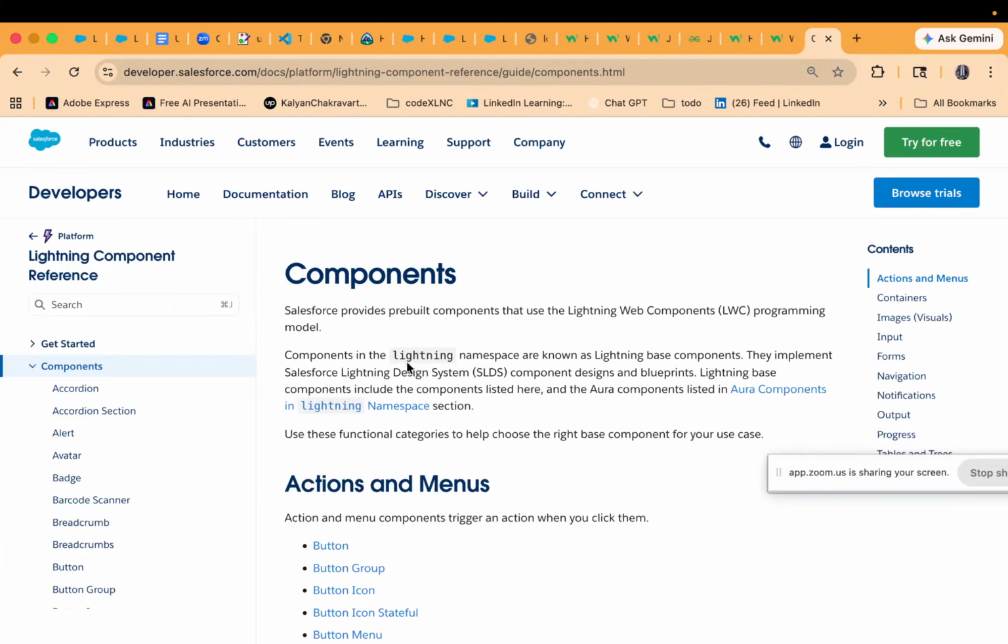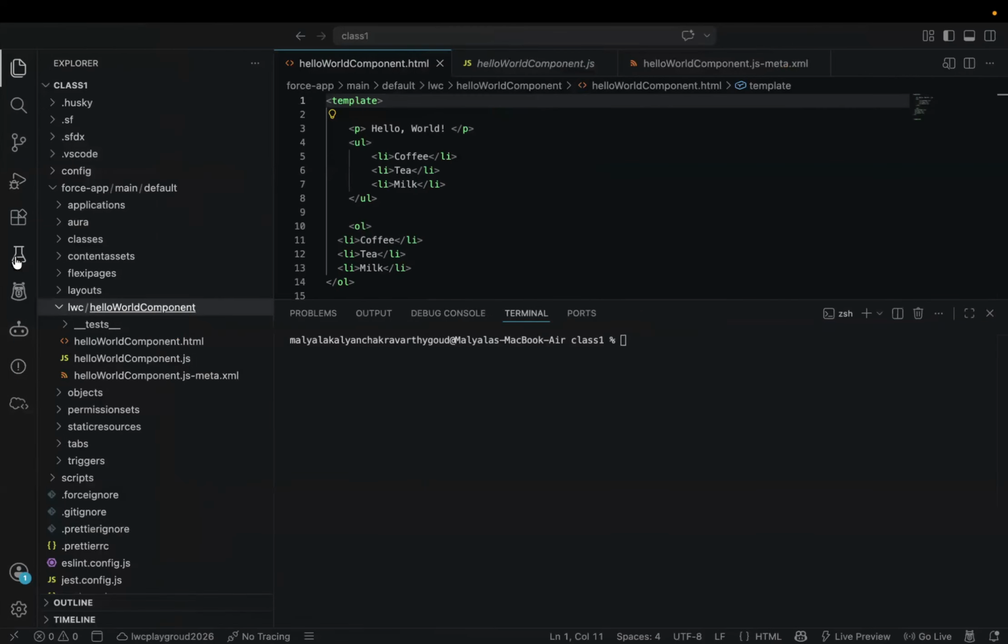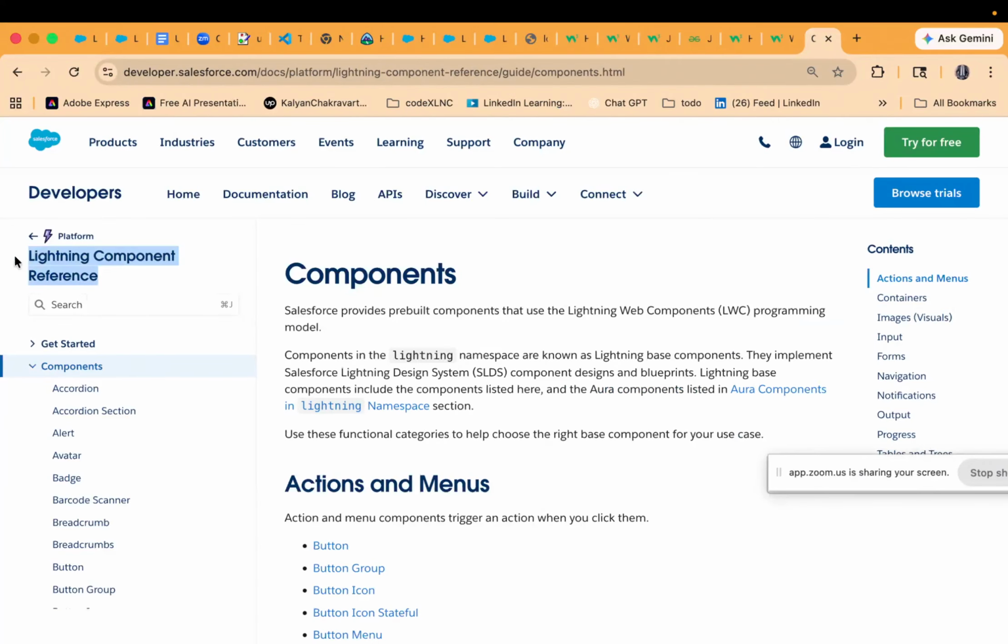Whenever you need it, you'll use it. Similarly, there are some components in this component reference that you can use in your component.